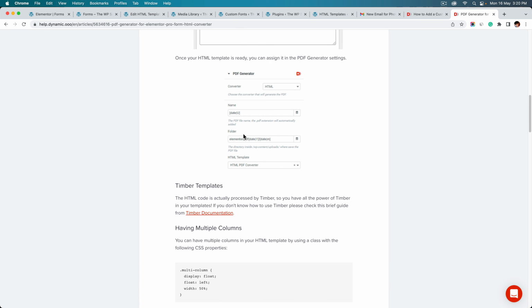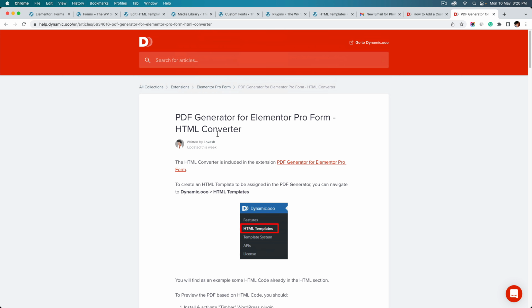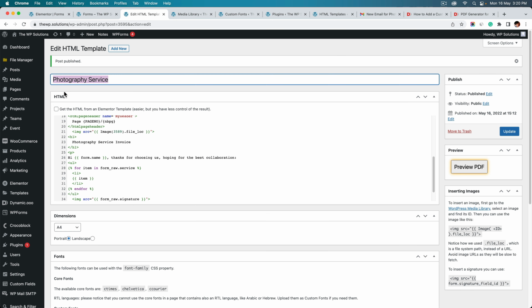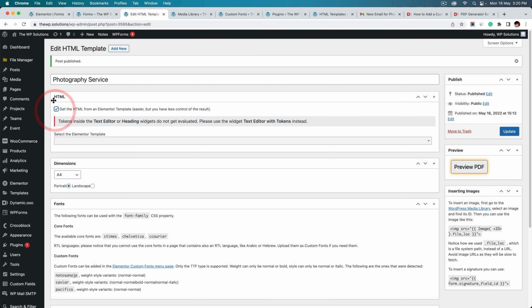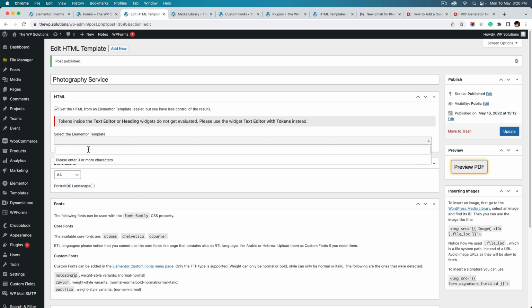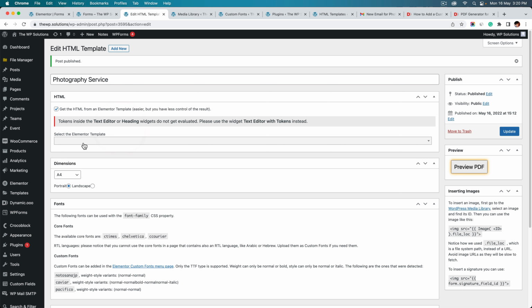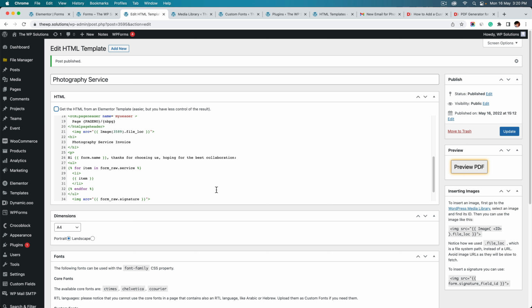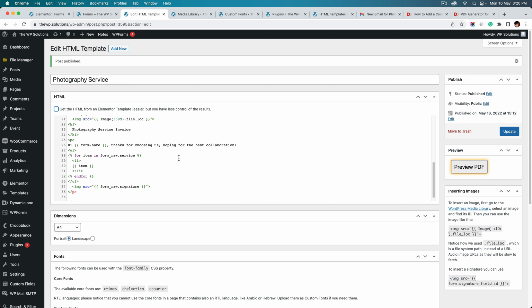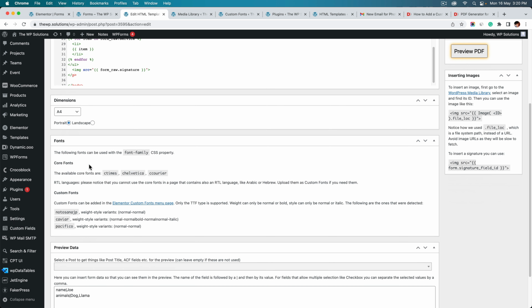So this is how you can use this HTML converter, and it is powerful, it's fast, and it is very useful, right? And the interesting part is that you can also click on this, and you can then use the Elementor template. You can use the HTML from the Elementor template. You can create the Elementor template if you're not okay with coding HTML for this. Okay, you can set the dimensions, whether it has to be portrait or landscape.